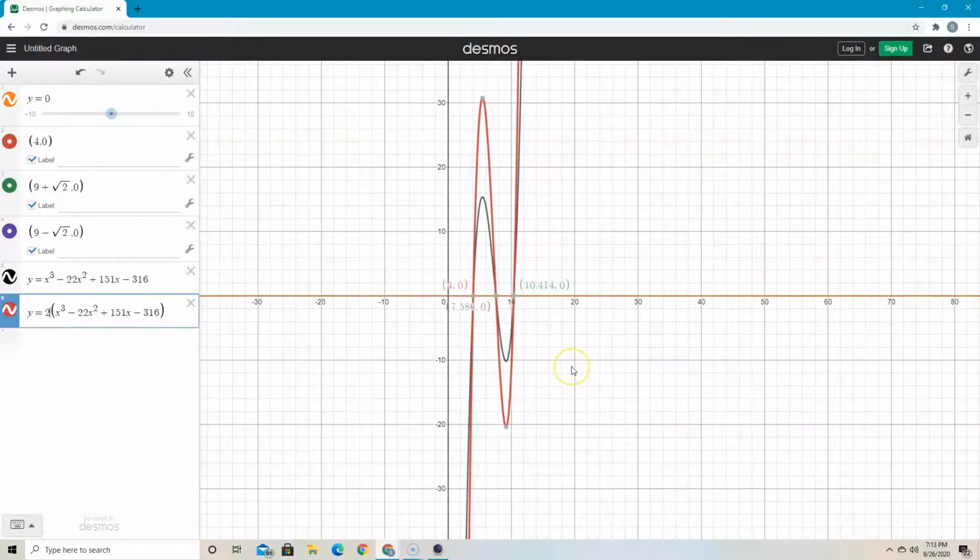And you can see that they still pass here, come up, turn around, and you can see it stretched further out. Say the original one was purple. The new one, the times 2, comes up, passes through the same x-intercept value as the first one did, turns around, it's stretched down further, that's that vertical stretch, and now it comes back up and it touches the same x value as the original one did.